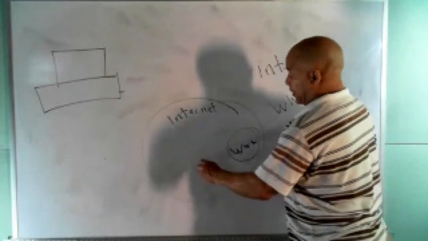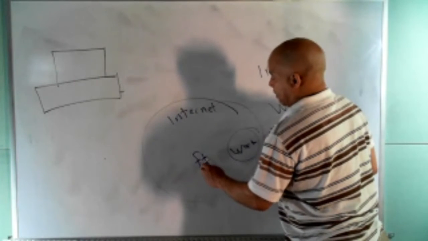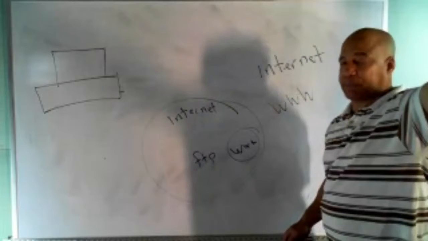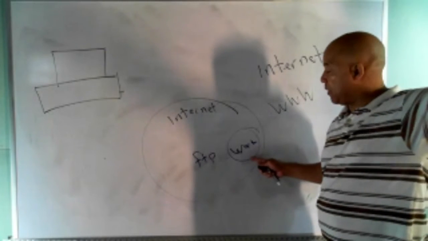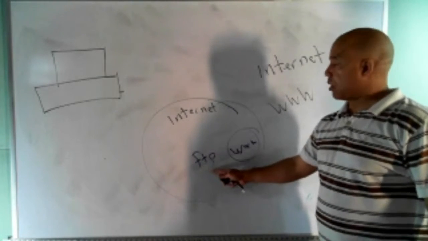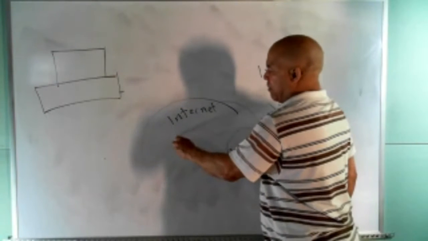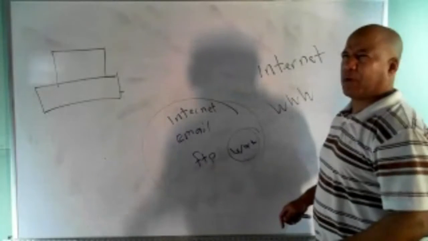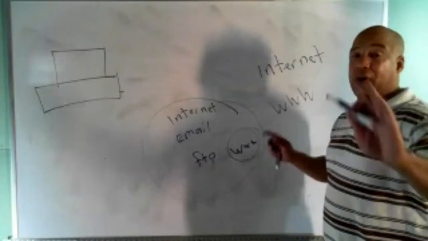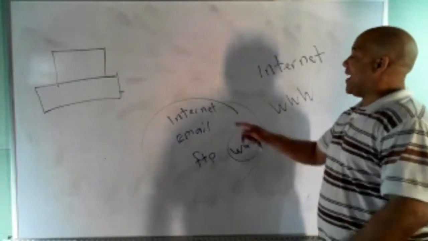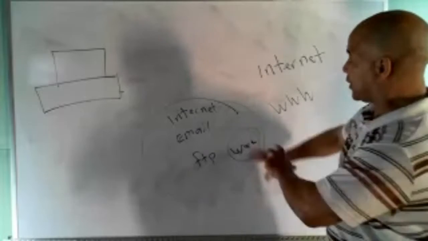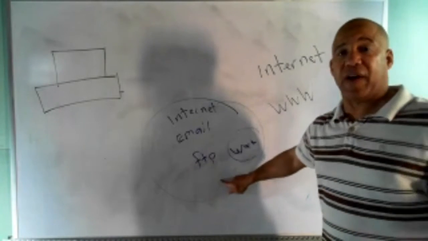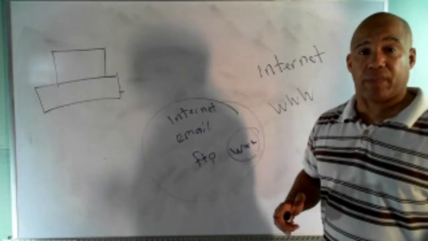I have something called FTP. That's called File Transfer Protocol. When you upload something, you're not typing in www, you're doing a file transfer protocol. I got another one that deals with email, but I don't remember the letters for it. Simple Mail Transfer Protocol or something like that. The point I'm making is the internet is actually a network, and all the stuff that we use on the internet, like the World Wide Web, email, uploading files, that's actually software.